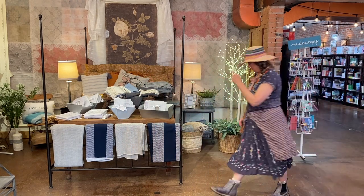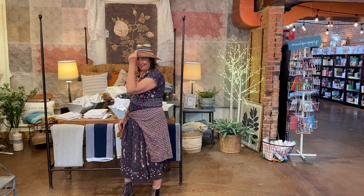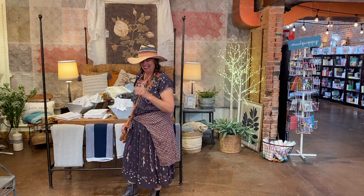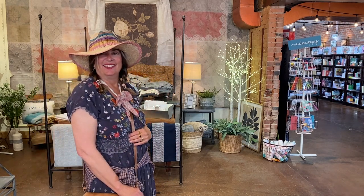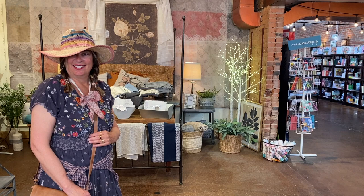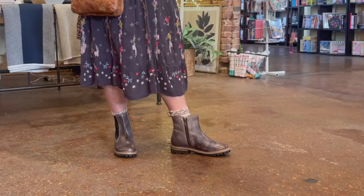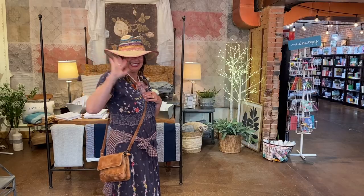Amy is joining us for the first time today in this beautiful T-Links Sabine Dress from Johnny Was. Amy is the newest member of our staff — you'll see her smiling face when you come in. She likes her clothes to be fun, so this dress fits her personality perfectly. She's using a lightweight plaid top from Cutloose around her waist and rocking a Magnolia Pearl bow tie for some extra flair. The Kifra Trek Boot in gray from Bed Stew completes the look. Thank you, Amy — you look great.